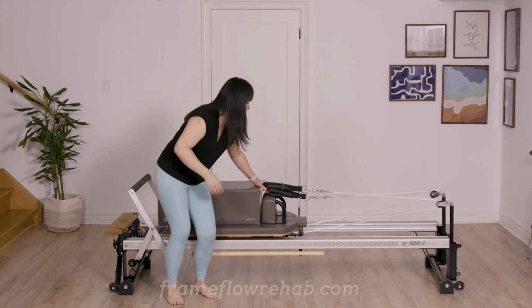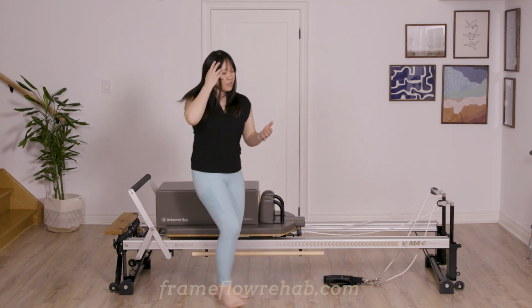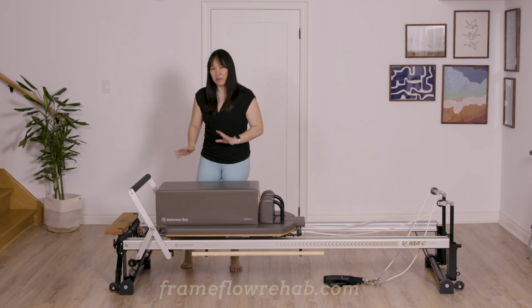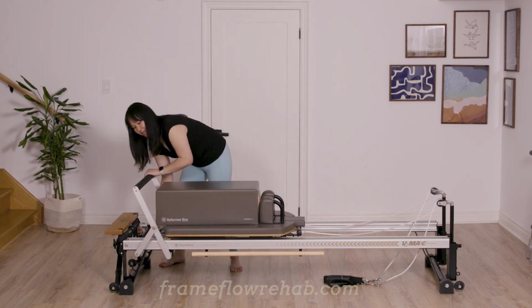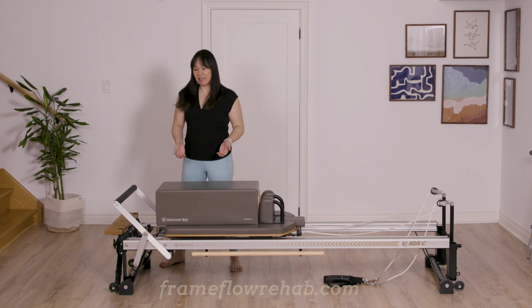Moving on, we're going to go into stomach massage. This is an advanced exercise, but we can regress it a little bit by bringing that foot bar down for someone that needs that.